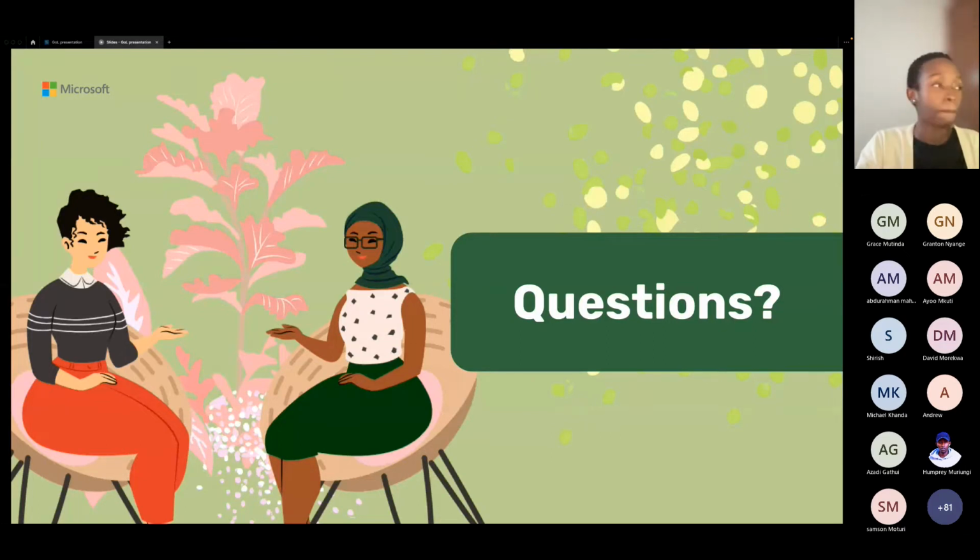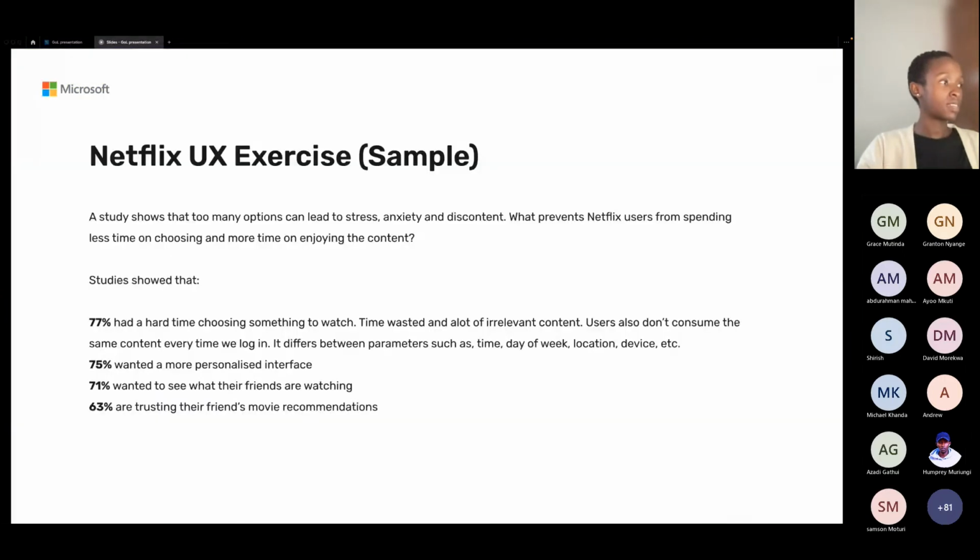There's one even with the, with 77% having a hard time. Oh, sorry, this differing parameters such as time, day of week, location, and device. I was thinking maybe if you have different content according to different times of your day. Sometimes I wake up and I don't want to watch, like if it's animations in the morning, why don't they just suggest animations in the morning? Then in the middle of the day, maybe it's something a bit more calming if you're working from home. And then at night, maybe it's something just to wind down. It should be able to pick up on some of those nuances of your context.